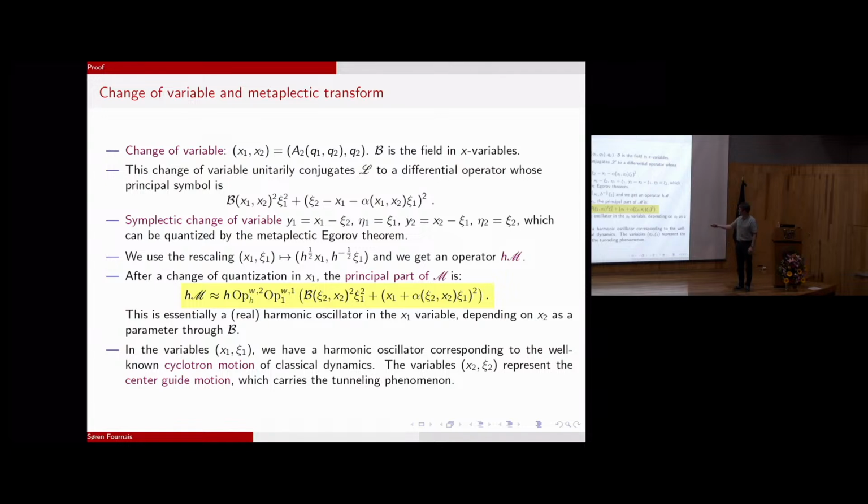So there's a coefficient here, which is the magnetic field. By the way, if you're worried about why the magnetic field is now a curly B instead of just a standard B, that's because it's really curly B in the magnetic field in the new coordinates, and that's why I have changed notation. So it's the magnetic field, and then there's this alpha term, which comes from a derivative of the vector potential. But that's a technical thing. So essentially, if I think of freezing x2 and xi2, then I just have a harmonic oscillator here in the x1 variables. And that's something I know very well.